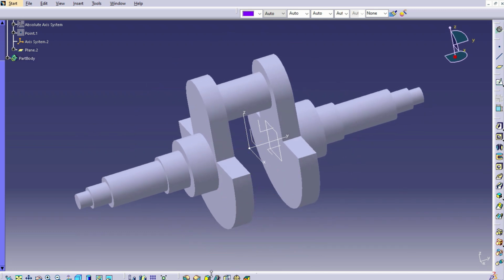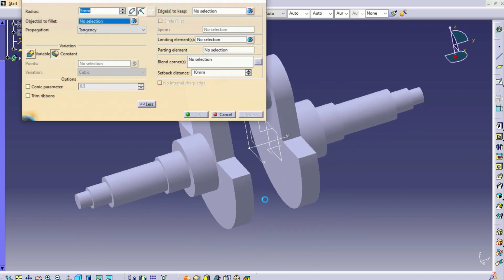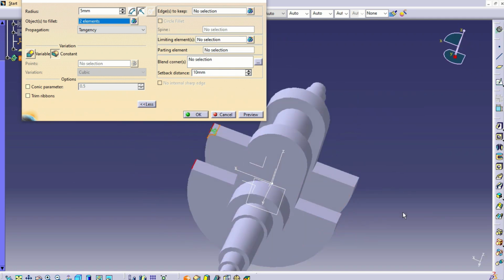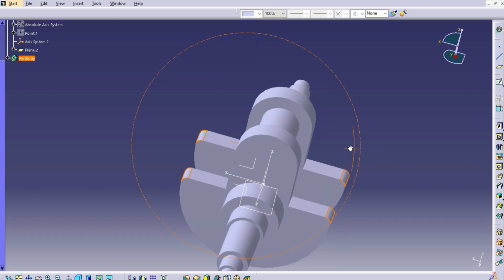Let's give some edge fillets. Okay, 5 mm radius edge fillets. Preview, okay.